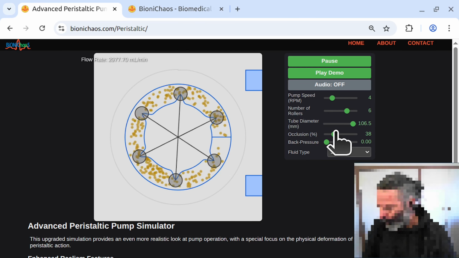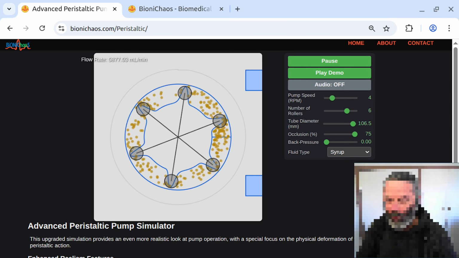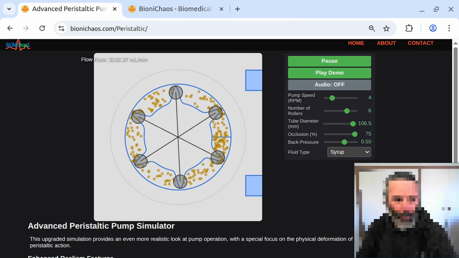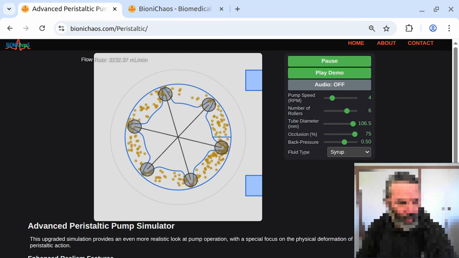If we were to increase the back pressure, it would be like partially blocking the end of the toothpaste tube, making it harder for the pump to push the fluid through. However, since the back pressure slider isn't causing any changes, it suggests that this specific feature might not be fully implemented or is currently inactive in this demo mode. It's like having a volume knob on a radio that's not connected to the speakers. It's there, but it doesn't do anything.